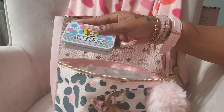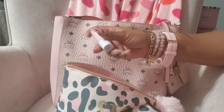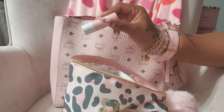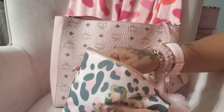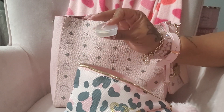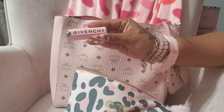I have my cotton candy mints — Asha sent me those. I have a little nail kit I think I got from Dollar General, and a Neutrogena makeup remover wipe. I have my CoverGirl lip balm — this is really nice — and the translucent powder and makeup foundation, both of them are really nice. I have the vanilla butter cream hand cream from Bath and Body Works. I love this lip gloss in bubble gum — if I see any more I'm definitely going to get some. I have my pills — just probiotics, vitamins, and a Tylenol.